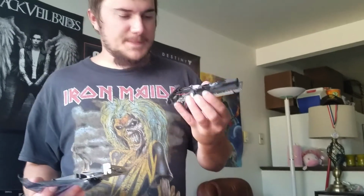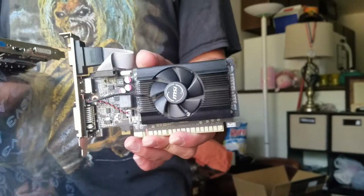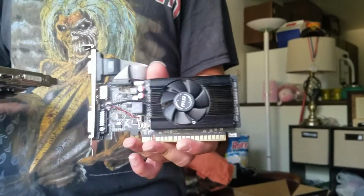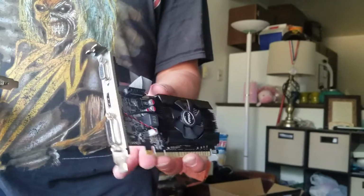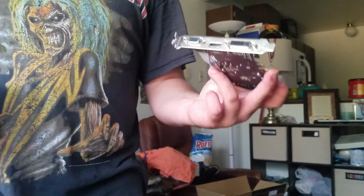This one, MSI GT610 Afterburner by GeForce NVIDIA. It's a 2 gigabyte DDR3 card. It's okay, not too bad. No external PCIe power pins on it. HDMI, DVI, and VGA compatible.